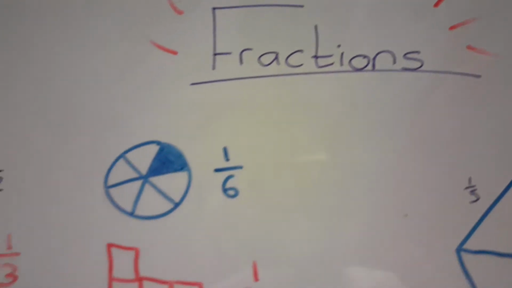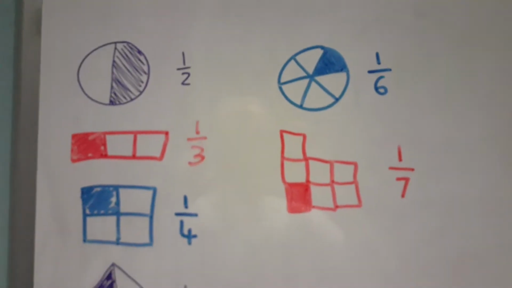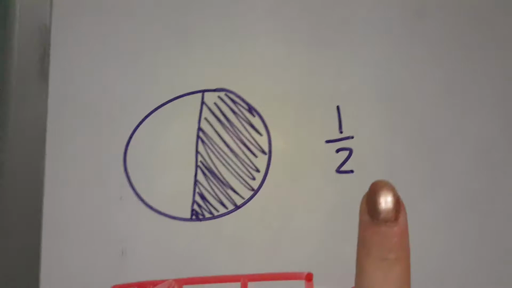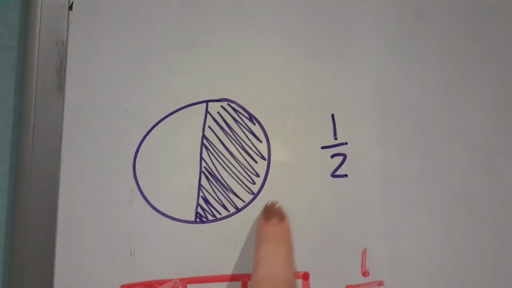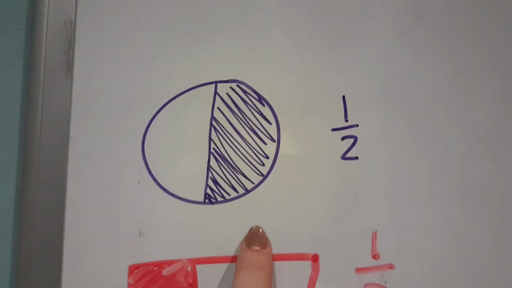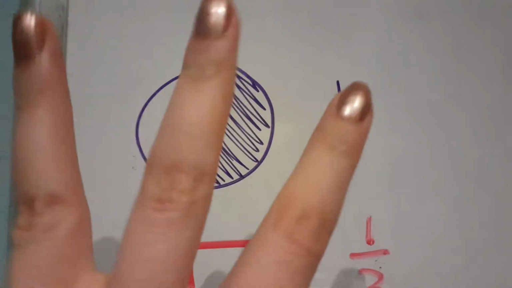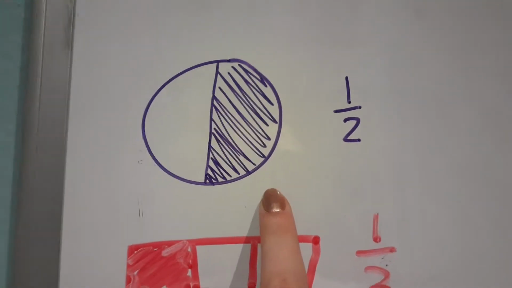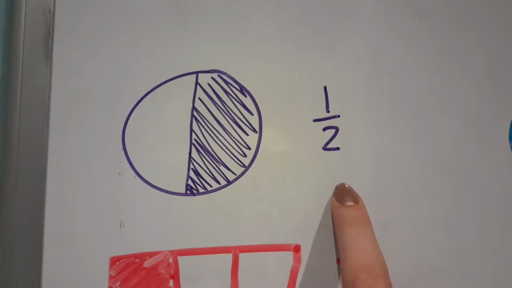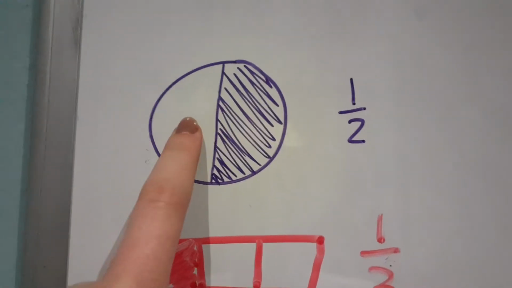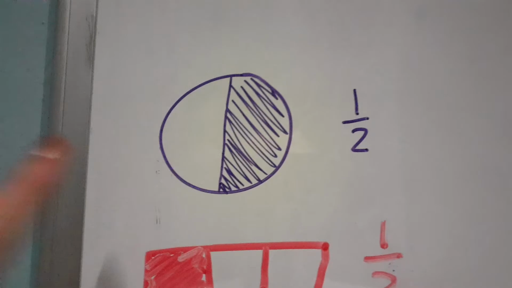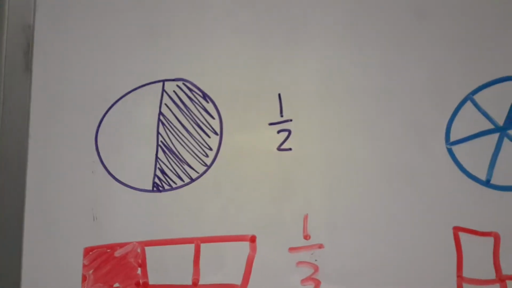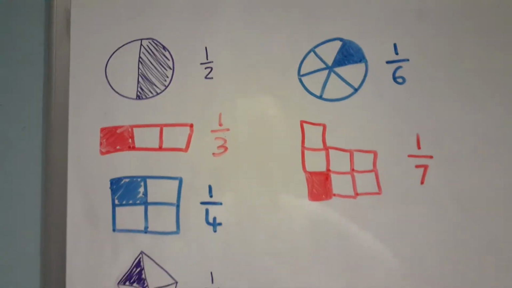Now, a fraction is one part of a whole. So let's look here. It's one part of a whole. When we divide things up, we get fractions. So this part of the pie is going to you, you can eat it, and this part is going to me, I can eat it. So that brings us to fractions, and there are different types.